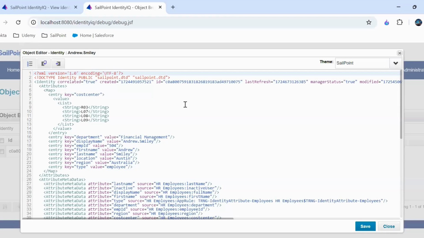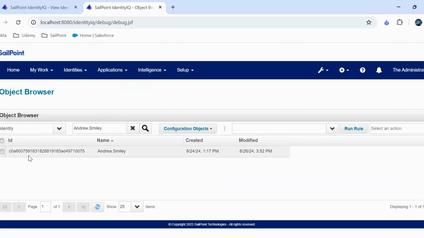If it's a minor change and you are not doing any coding in Java, you don't need to build code and put jar files into the library. You do not need to follow that long process when you are dealing with this XML, as it is quick and easy. So you can modify the user attributes using the debug page, and that's why it has been created and we use it for that purpose.